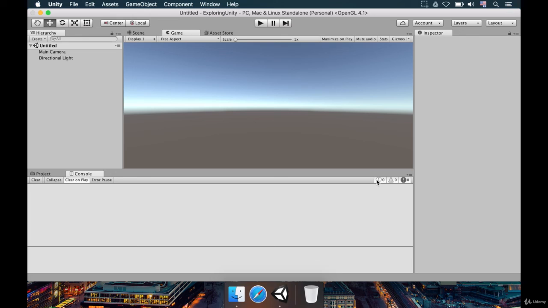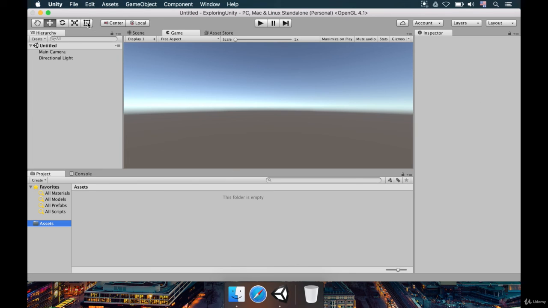And the log messages, the informational messages, are basically to show information for you as a developer. You can even make your own messages in here so you can see what's happening in the game, to see if it's behaving correctly, or if you're going to see some errors while you're developing the game. You can use these informational messages to see what's happening behind the scenes.